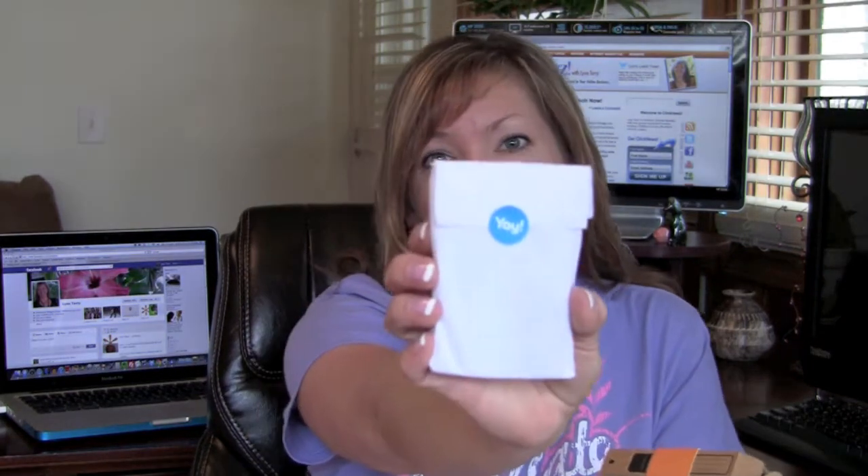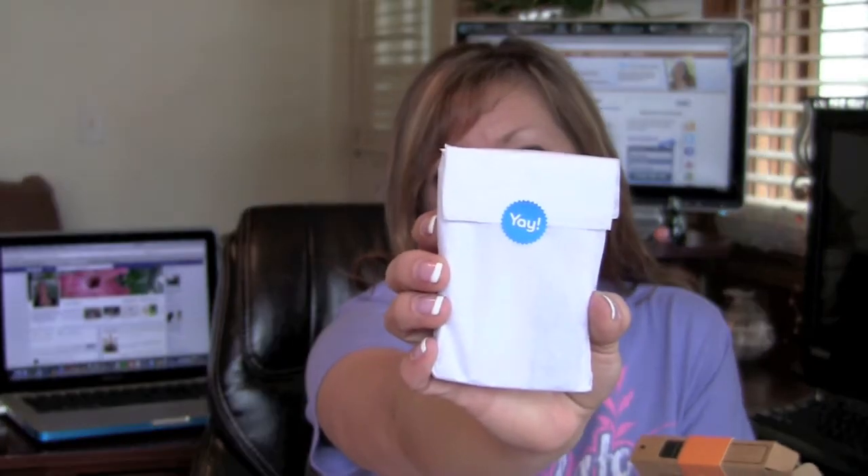Now let me just show you what I got real quick. First of all, I decided to go ahead and order a little business card holder — I always love these things and I always order them from Vistaprint as well. The packaging, I have to tell you, is really super nice from this company. It's not just nice but also fun because there are these little tags on everything. For example, this one I haven't opened yet but you can see it says, "Yay, they're here."